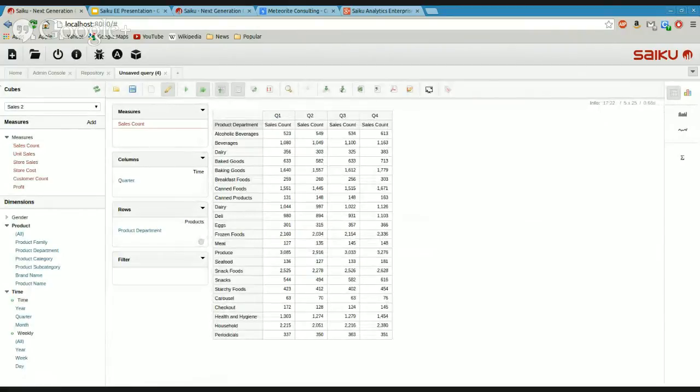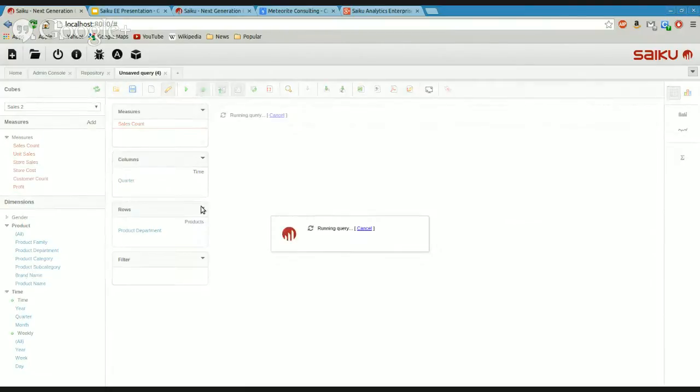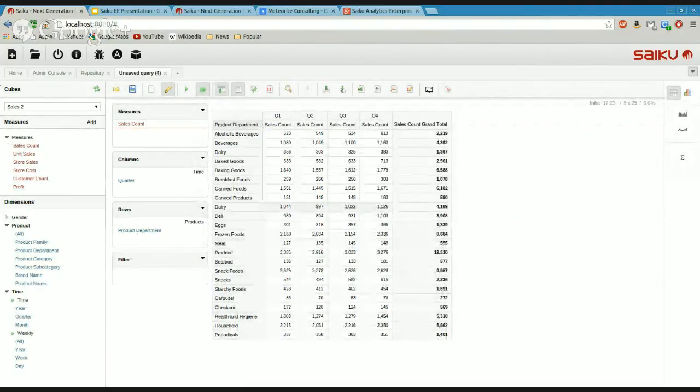But of course, you can still chuck dimensions onto the columns. It will still work in exactly the same way that you are used to. And then within the drop-down box, there's still the filters and the limits and the general bits and pieces that allow you to fine-tune your query, and the reasonably recently added totals.